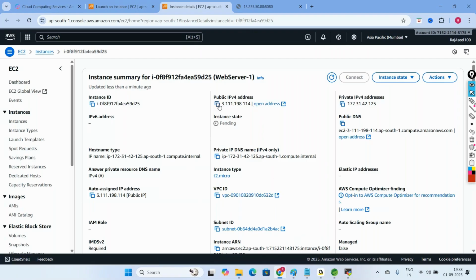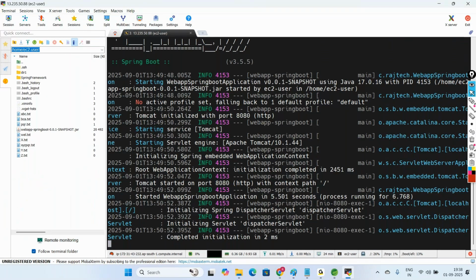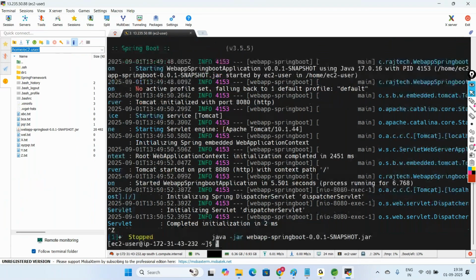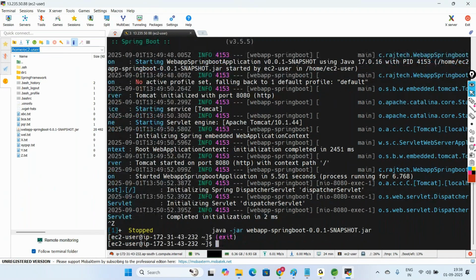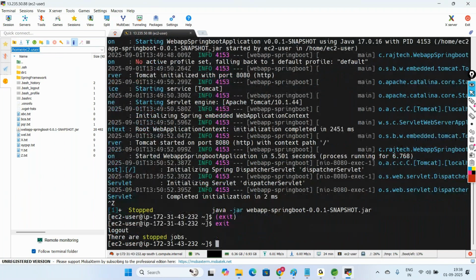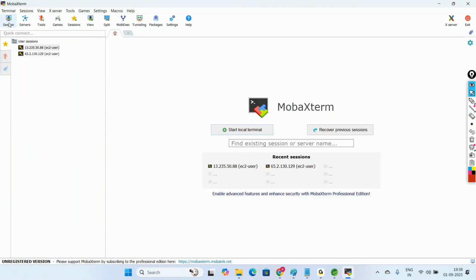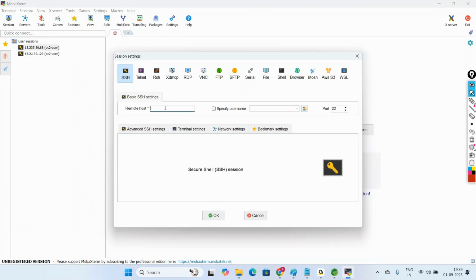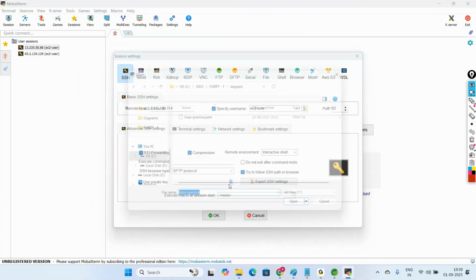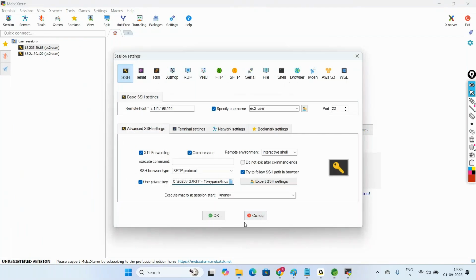You can copy this address, come to MobaXterm, choose SSH, go with the remote host and specify the username, which is ec2-user, and use the private key Linux practice to connect. Then OK.